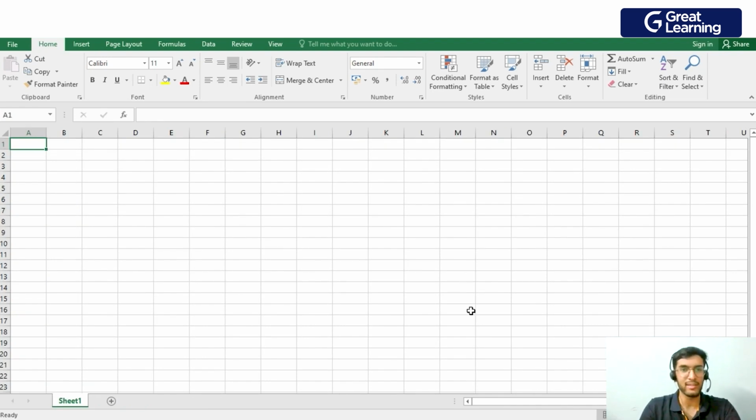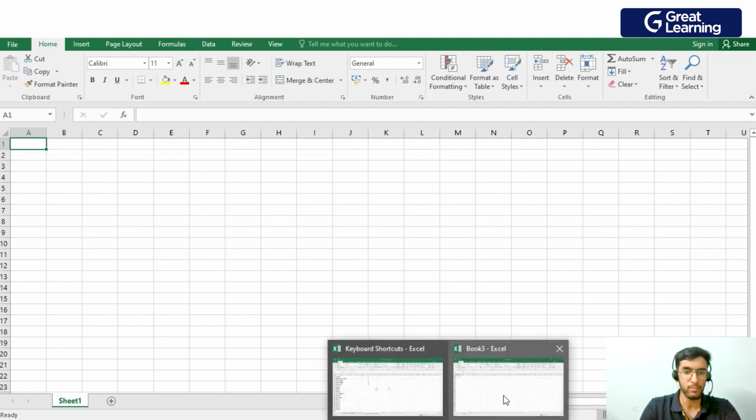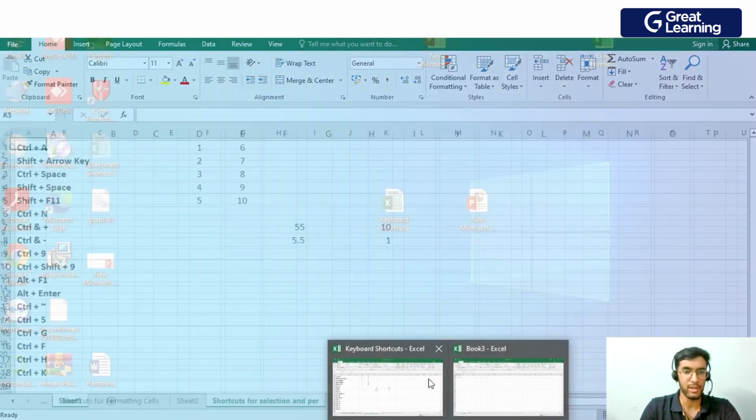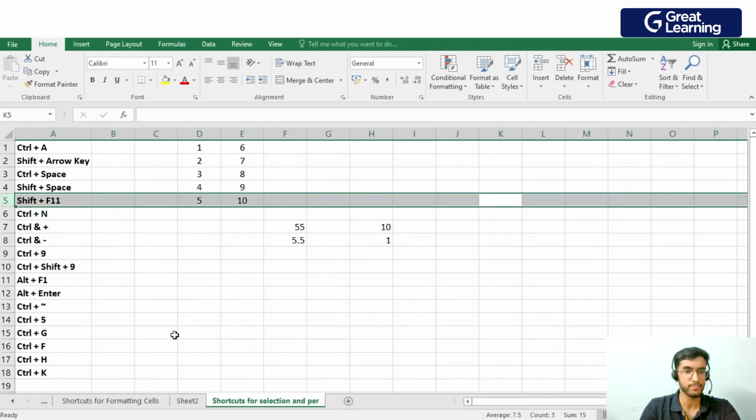No need to worry. It's just a new workbook. As you can see, an entire new workbook is getting created. So let's get back to our workbook. So from these 2 shortcuts, we can understand that Shift plus F11 is used for creating an extra sheet, and Control plus N is used for creating an entire new workbook.